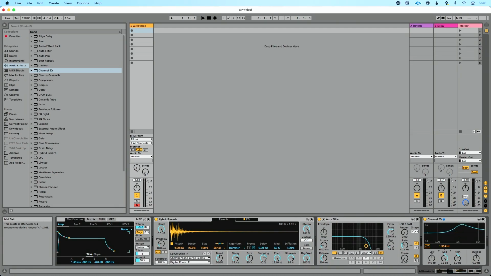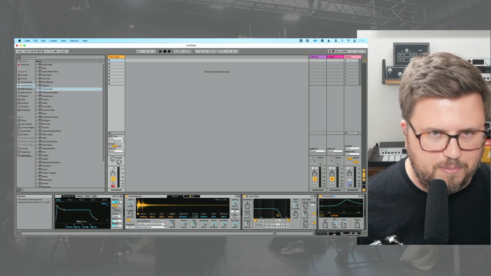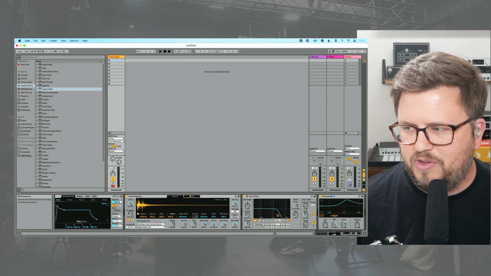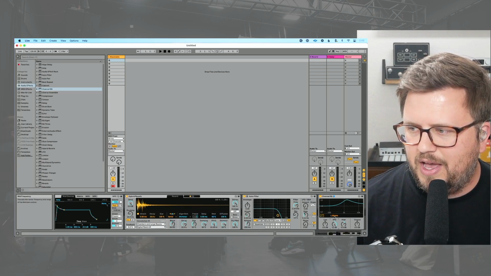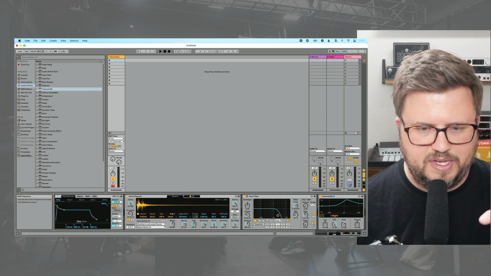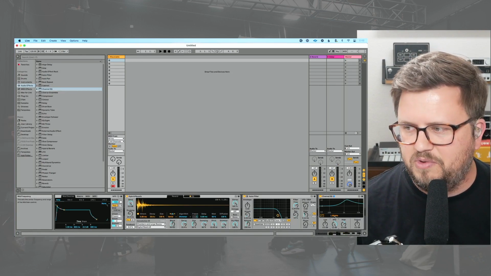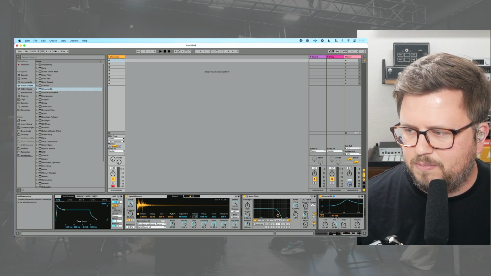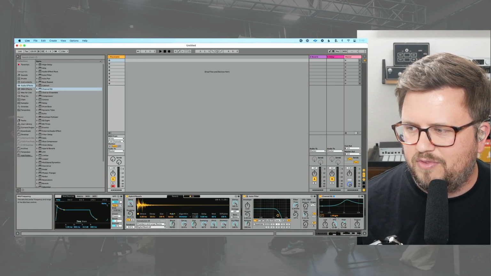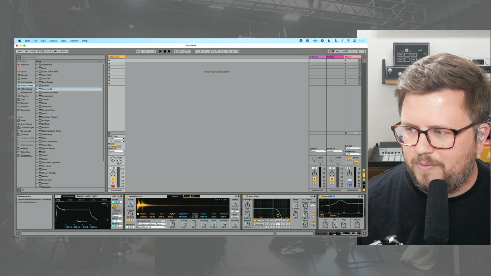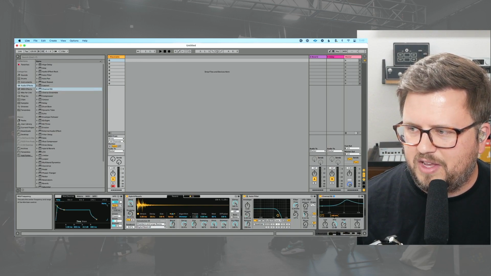We can boost our mid-range or we can cut our mid-range. But how do we determine which part of our mid-range band that we want? What part of the frequency? So if we go up here, and this is typically what you would see on an EQ, you would see a couple different options here, like your mid, and then maybe a Q or a frequency. And so what we could do is adjust this. By default, this is 1.5 K, but I can move this around and try to find a problematic area.